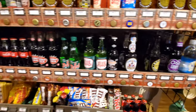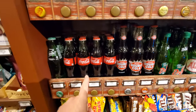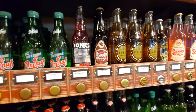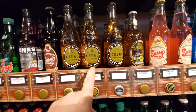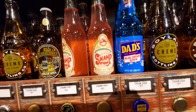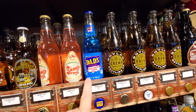Look at all these awesome drinks guys, holy crap. Double Cola — oh my gosh, I have not seen that forever. Coca-Cola. Dr. Enough — that's one I've never heard of, I bet you anything it tastes like Dr. Pepper. Swamp Pop — cream, cane sugar. More Swamp Pop. I bet that's good, apparently it tastes like strawberries. That is delicious. Dad's Blue Cream Soda — that is good stuff right there.